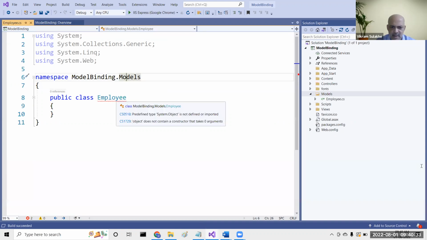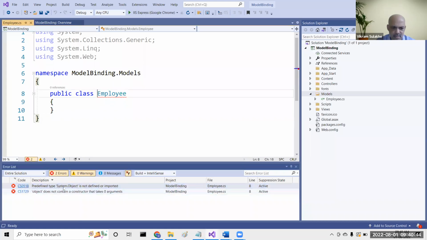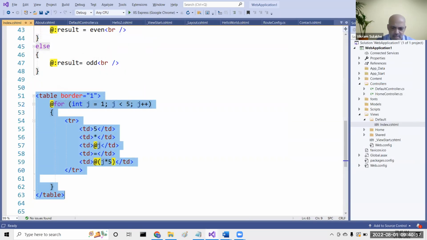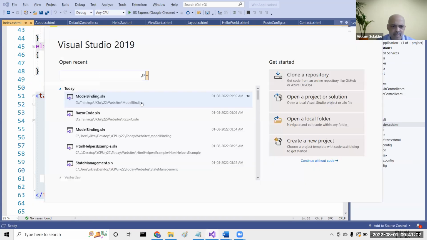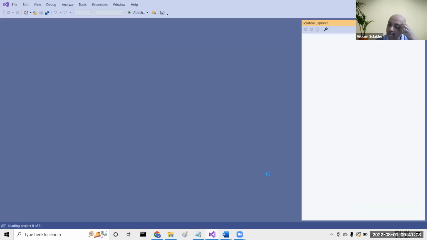I'm not sure why it's giving an error. So I just close it and open it again.